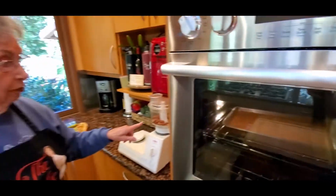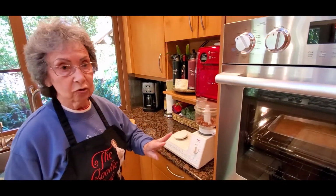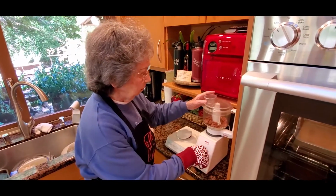Right before we take this out of the oven, it looks like it's getting close to the right shade. I'm gonna chop up the pecans that are gonna go on top of the chocolate. So this just takes a second.